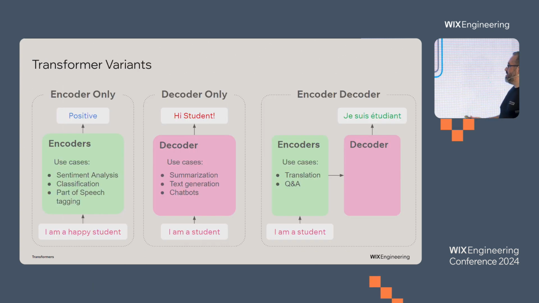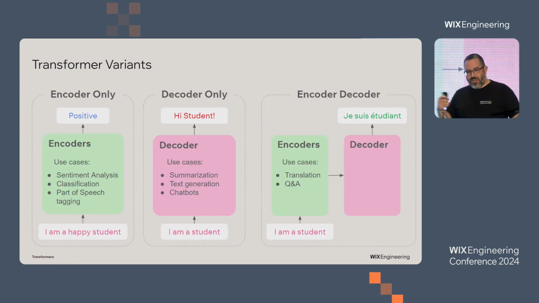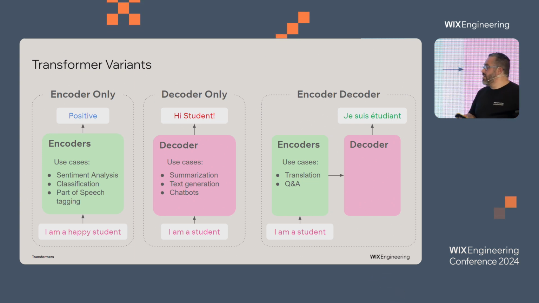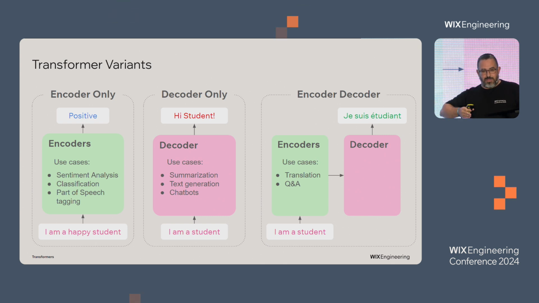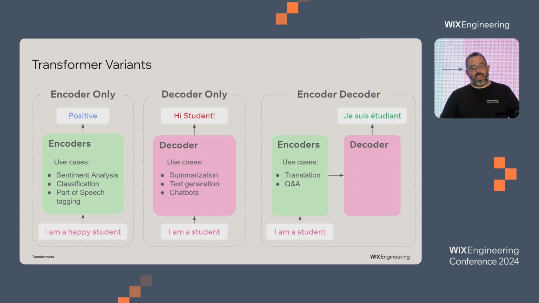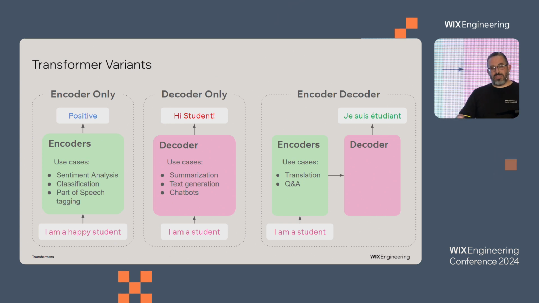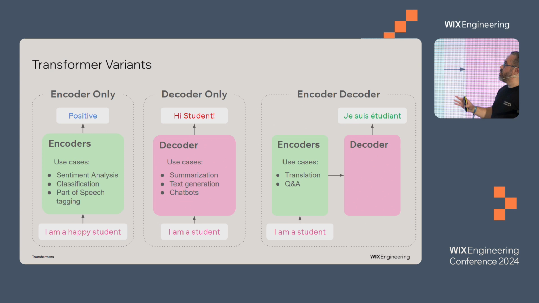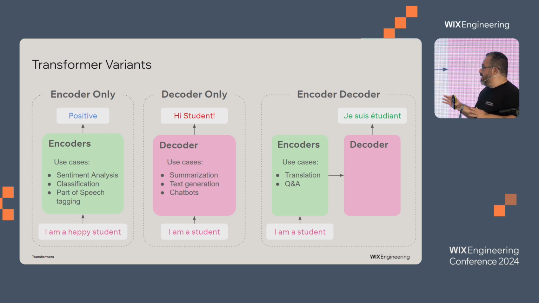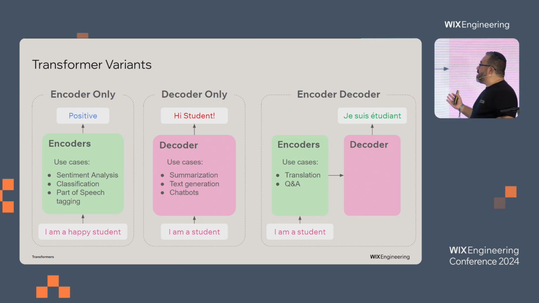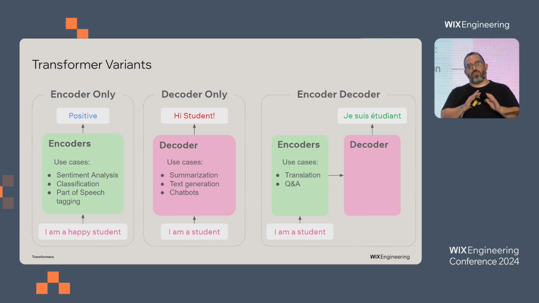Very high level. Just before I continue and talk about how these models are trained, there are different variants of transformers. The variant that I've spoken about up till now has been the encoder-decoder variant, where we have an input that needs to be represented and an output that needs to be represented. This is typically used for machine translation, but sometimes we don't necessarily need the full architecture.